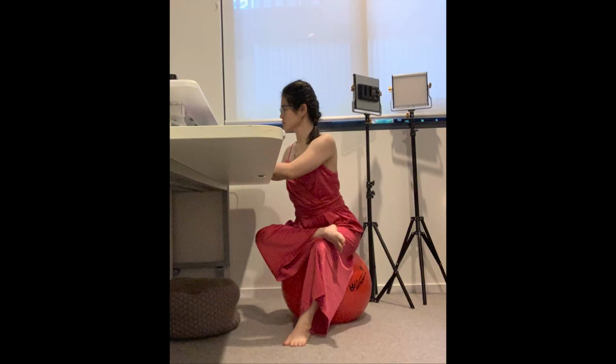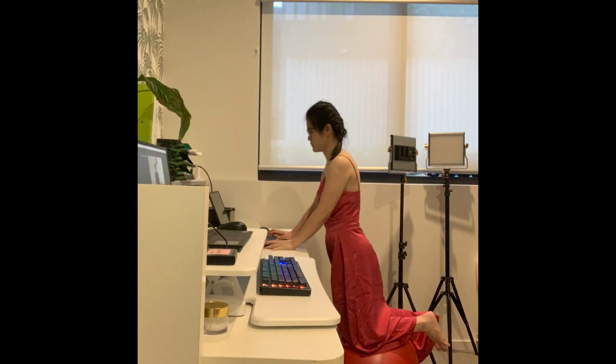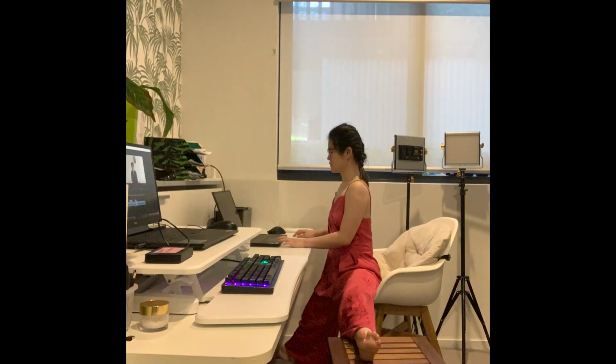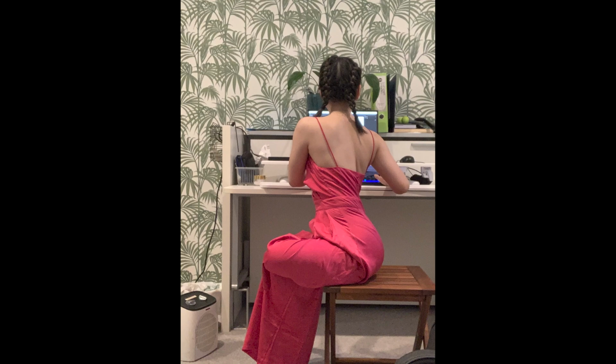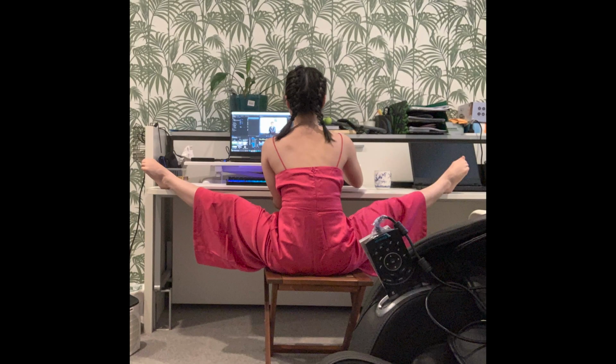One very easy example is if you are an office worker sitting in front of the desk all the time, and nowadays especially a lot of people are working from home, you are free to sit however you like. So change up your position a little bit. Sit normally for a while, sit with an outstretched position, stand for a while, sit in a slightly twisted position for a while. Constantly change up your sitting position instead of sitting in the normal position all day long and not moving your joints through their range.